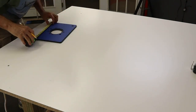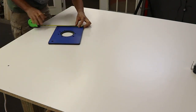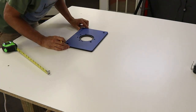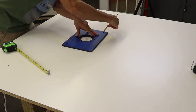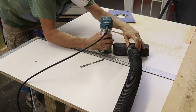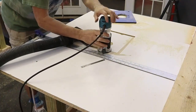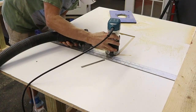So I began using all of my measurements to find the exact center location where I wanted to put the insert. And then I traced the outline of exactly where I wanted the insert to be placed. I decided not to do this with a template. I decided to do this with a straight edge. So I used my sheetrock straight edge and measured it out and decided to route out one side at a time.